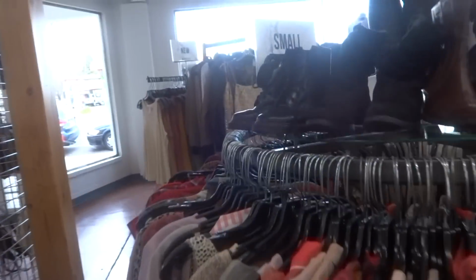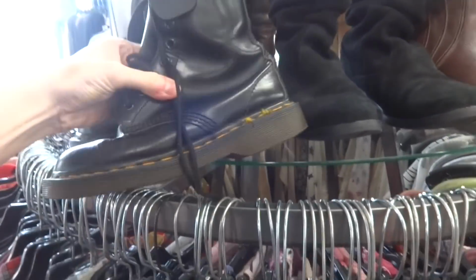If you're new to thrifting, it can get overwhelming really easily, or if you are a little bit more particular and you like the nicer brands and the nicer items, because sometimes you don't want to buy something with a stain and have to work it out yourself, or you just don't like the idea of thrifting as much, I recommend you go to consignment stores in nice areas. I think that is where you hit most of the jackpot for the really nice items.